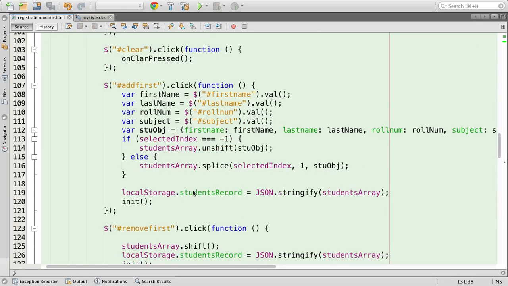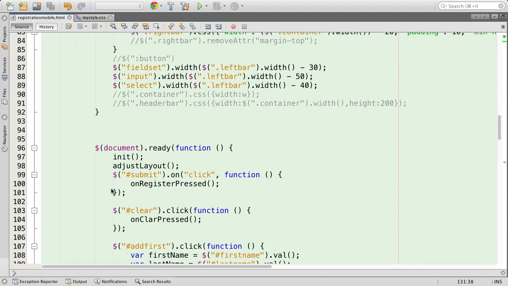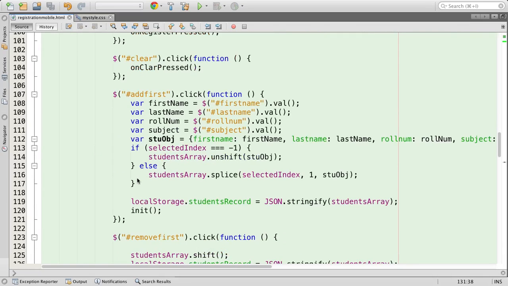And even though the DOMs are loaded, I could have kept this function outside or declared it as a global, but to be on the safer side I kept it within the document ready function, because at any point of time if I want to move the code just above the body tag, this code will still work without any issues. So make sure you follow a better practice. Whenever you write a JavaScript function that should start working as soon as the page is loaded, make sure you put a document ready function on the top, and from there you register any function.